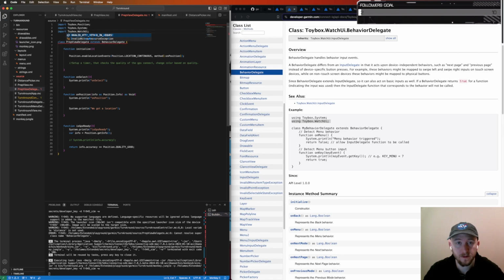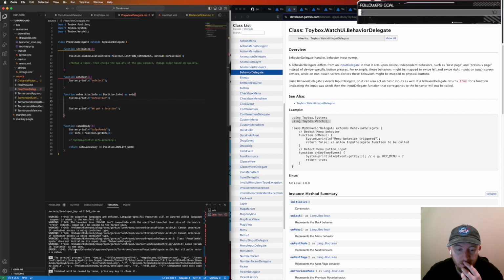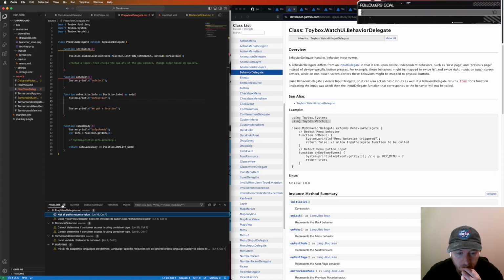It's probably using versus import. I assume. I don't know why else it would do that. Unless this is another undocumented thing. Not all paths return a value. Okay.